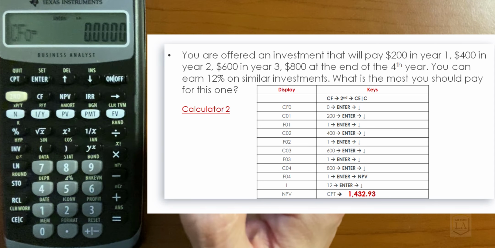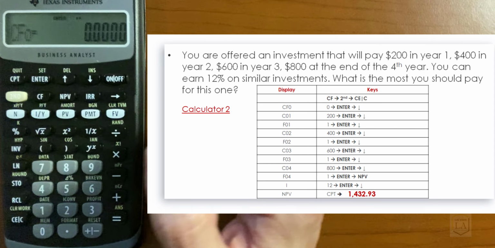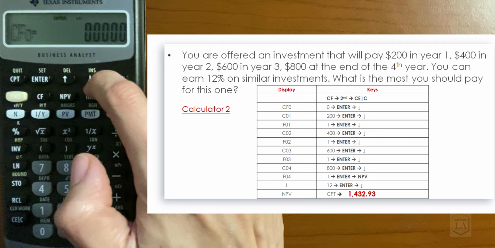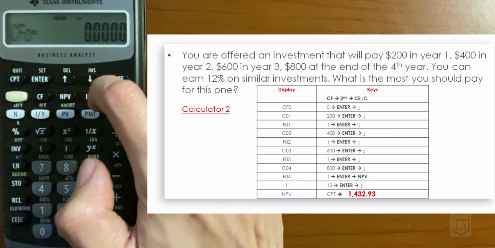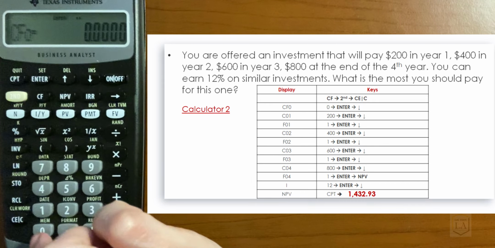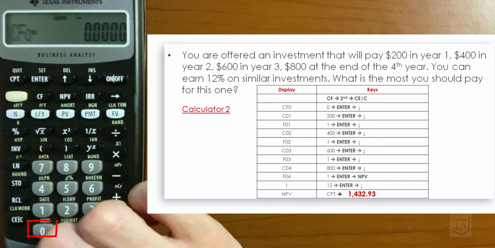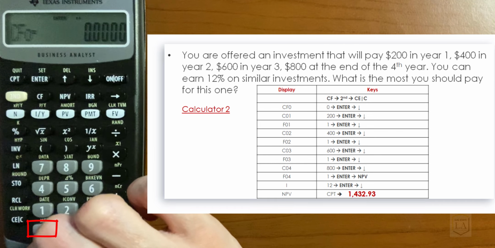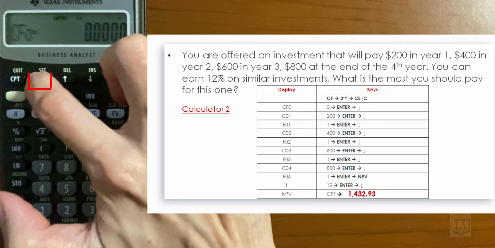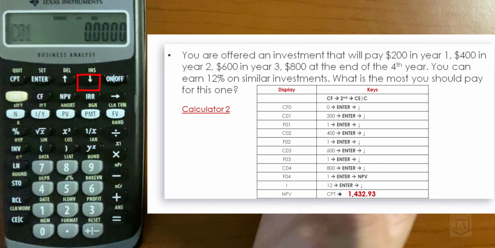And let's just try to go one by one. CF0 means the cash flow in year 0. Year 0, you don't have anything, so you can just skip. And how would you skip? You can just go by pushing the down arrow key, but just in case there was something else, make sure to have 0 in your year 0 cash flow by pushing 0. Enter, and then down arrow key.